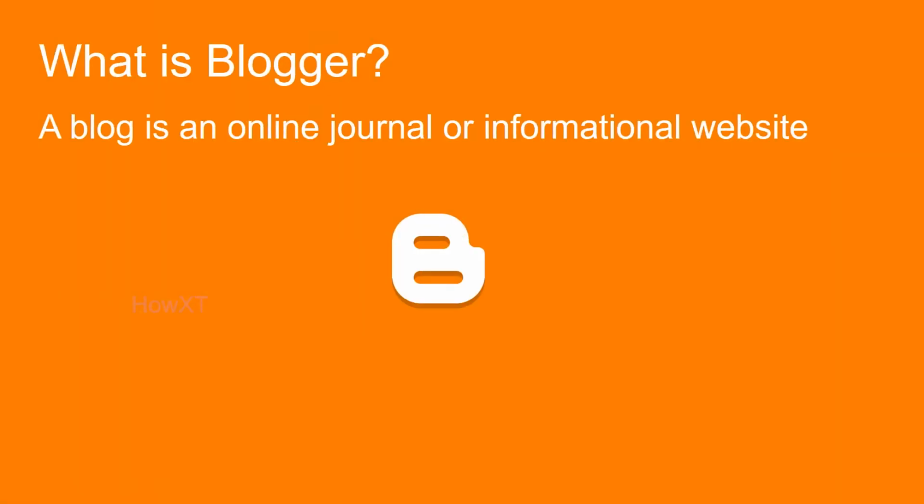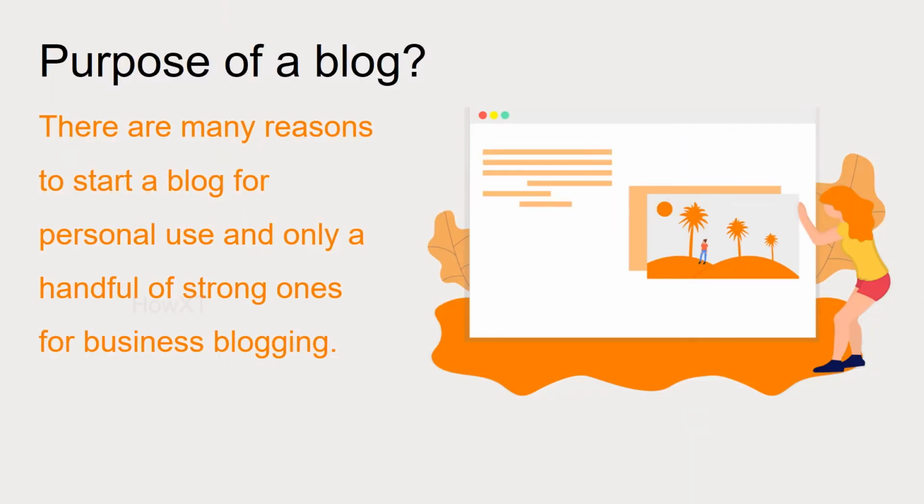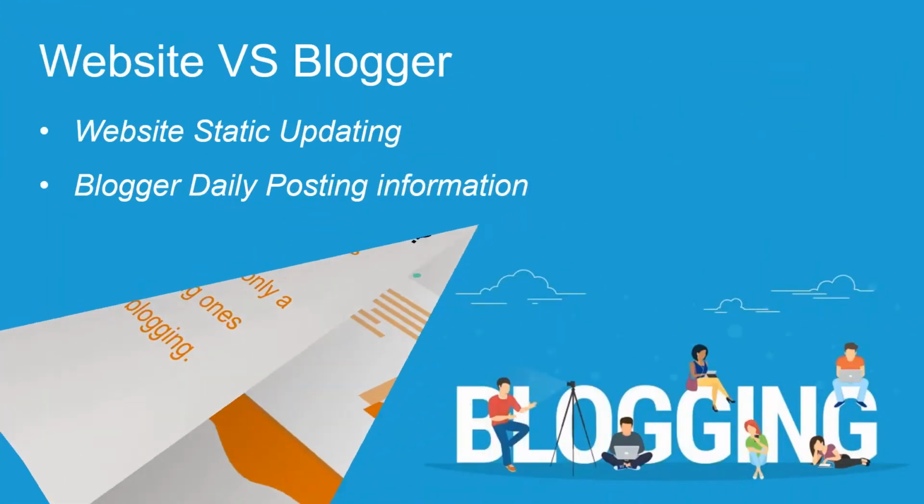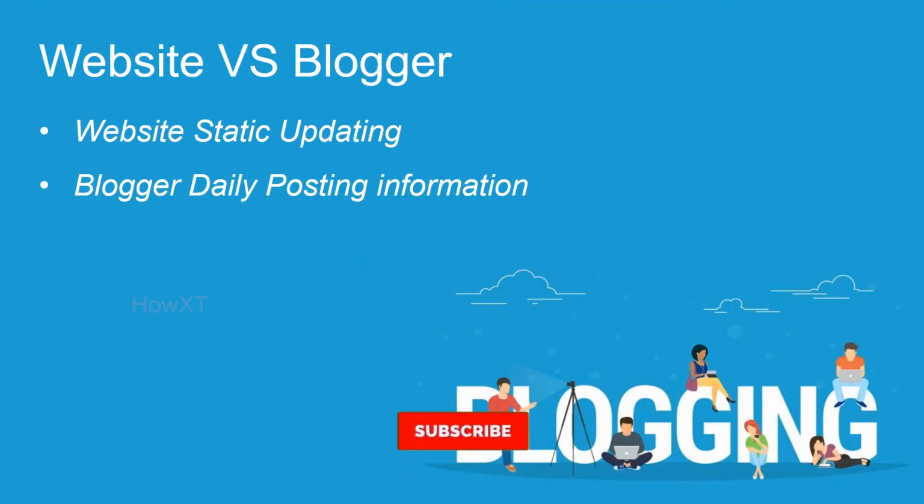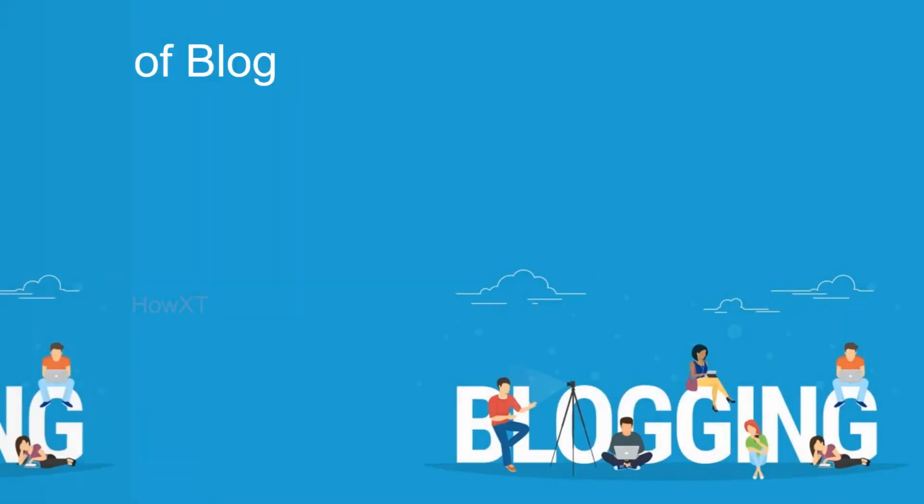What is a blogger? A blogger is an online journal or informational website. Purpose of blog. There are many reasons to start a blog for personal use and only a handful of strong ones for business blogging. Website with blogger. A website is static, while a blog is updated daily, posting information.